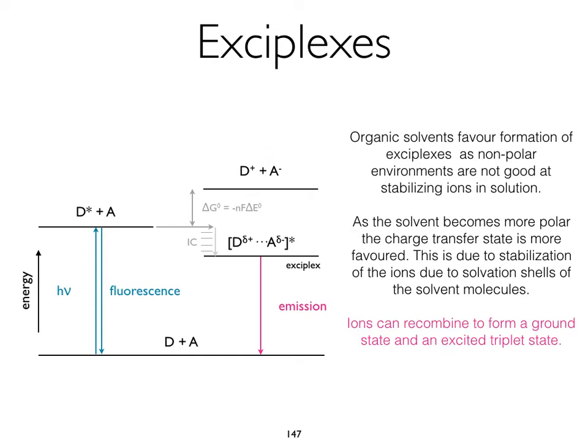Exciplexes themselves show very similar properties to excimers. I again end up with a broad Gaussian band at lower energy, higher wavelength than I do from my regular emission spectra of my sample. In this case, though, it depends on the concentrations of two factors. If I remove an acceptor, I don't see this band, then it's almost certainly exciplex formation. However, if I still see it, it's likely to be excimer formation instead.